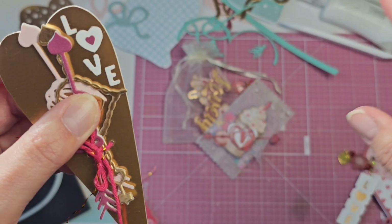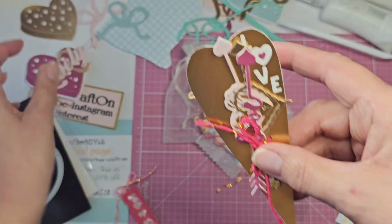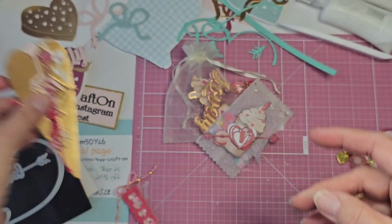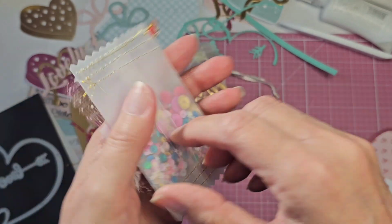The cake has these little hearts that punch out. So I just put one of them in there. And that's really cute. I made a shaker because we love a shaker.